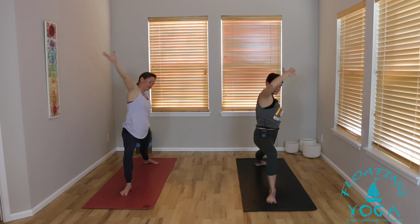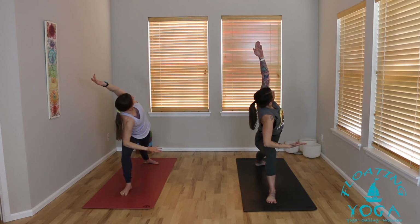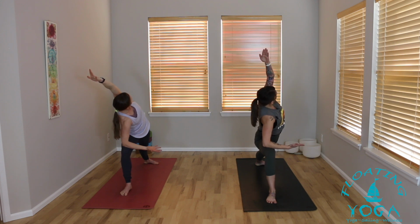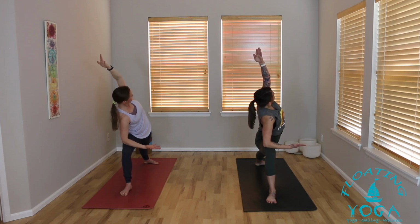Exhale into extended side angle. Right forearm, right thigh. Left arm reaches up and over. Roll your left shoulder open. Maybe turn your heart up towards the ceiling. Press down into your right forearm so you're not dumping into your right shoulder. Keep the integrity of the pose. Strong legs. Breathe.